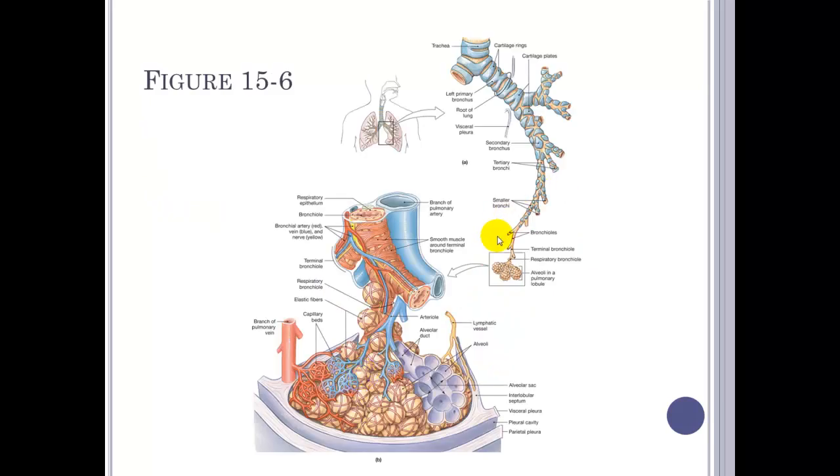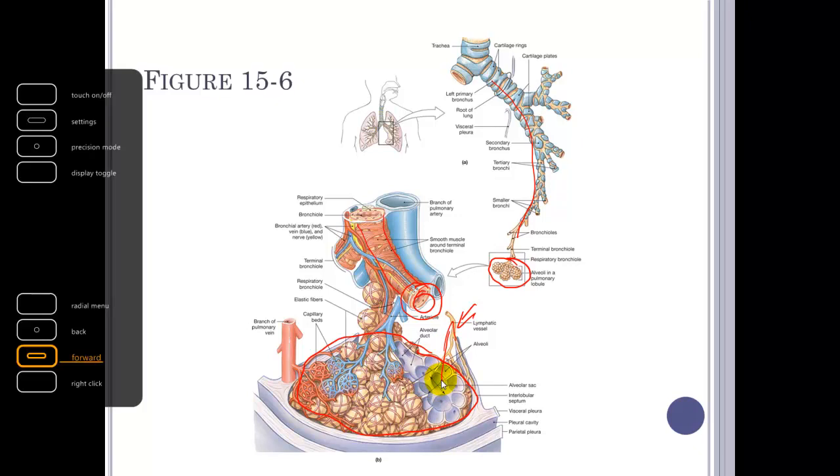This is figure 15.6 in your book, and these are the smooth muscles right here, and these will either increase or decrease the lumen of the bronchioles, the pipes essentially going to the alveolar sac. This is where all of your gas exchange occurs, down here in the alveolar sac. You also, if you take note, have lymphatic vessels. Like I said, the lymphatic vessels act as a trash can. When a foreign invader gets in here, it can easily be moved to a section where the immune system can take care of it.